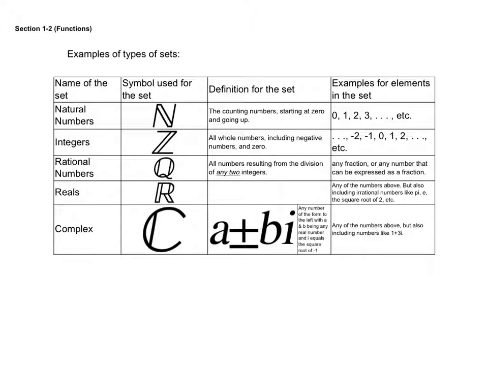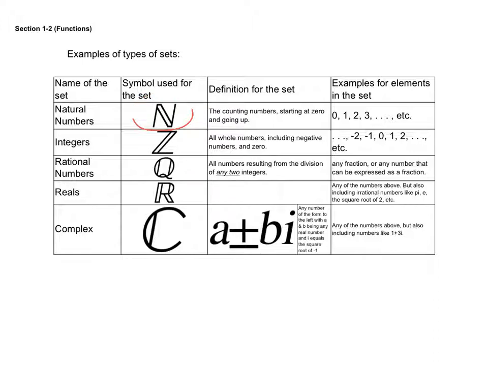The natural numbers. The natural numbers are the set of counting numbers. When you hold up a hand, you hold it up with a closed fist. That's 0. Then you stick out your thumb. That's the number 1. Then the index finger. That's 2. You got 2 appendages up. Then you stick up a second finger, so you got 2 fingers and a thumb. That's 3, and so on. And then after you get to 10 fingers, you keep counting past that by ones. 11, 12, 13, 14, and so on. Those are the set of natural numbers. This is the symbol that we use to annotate that.